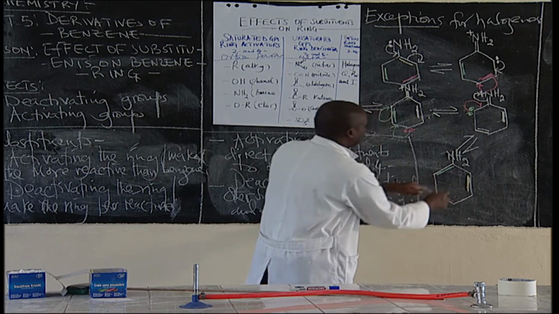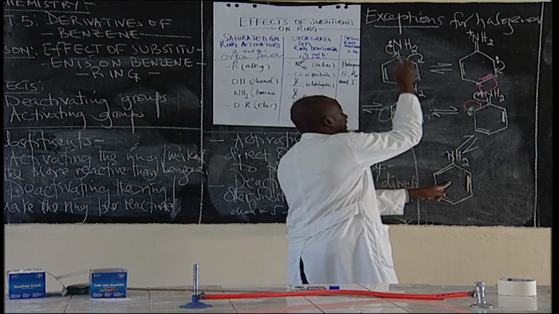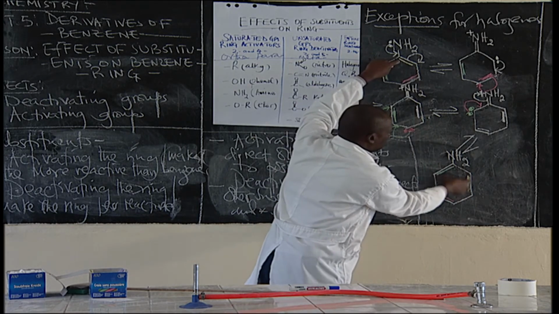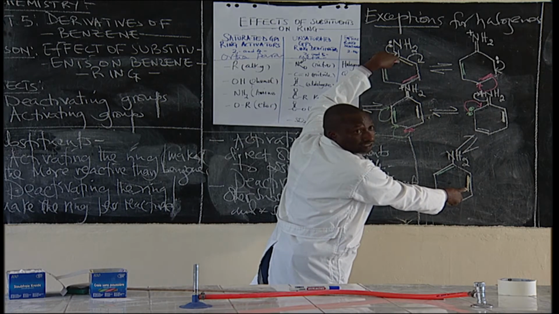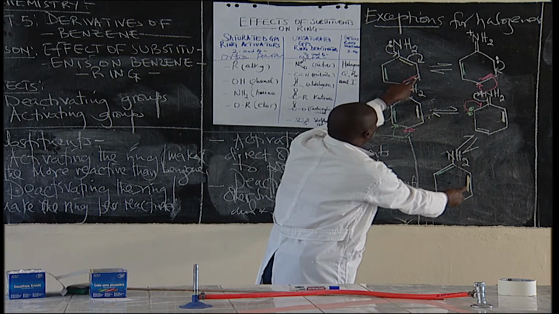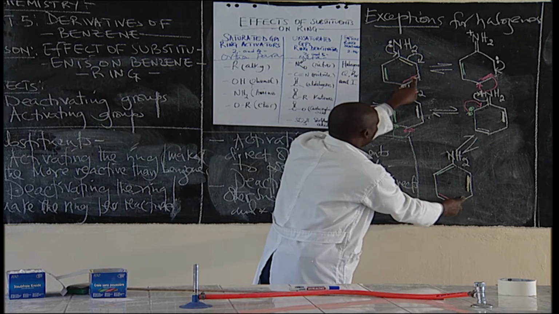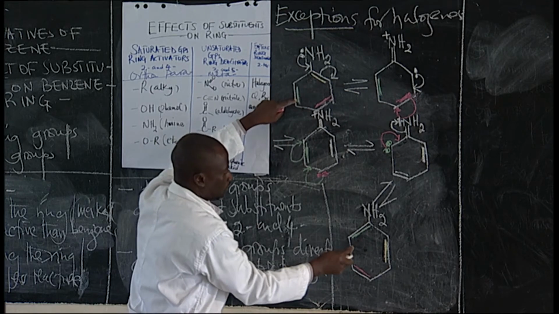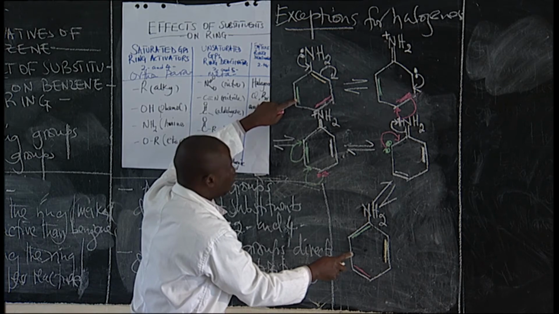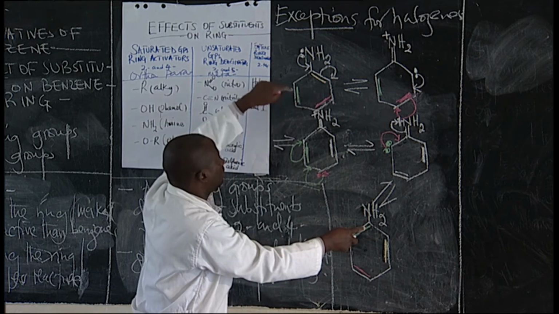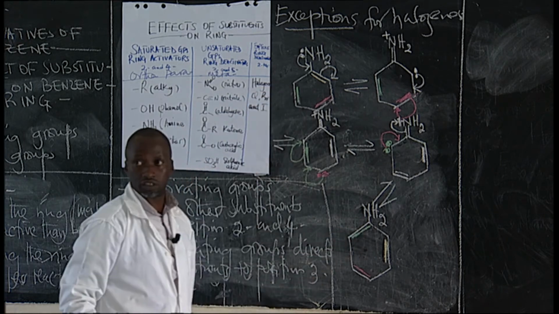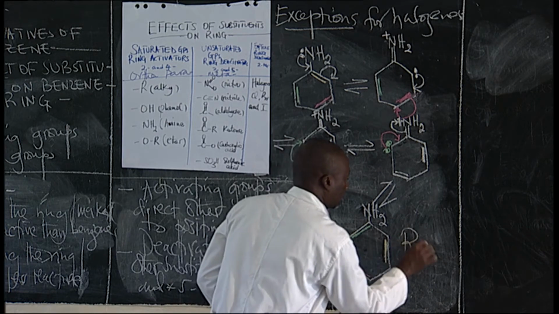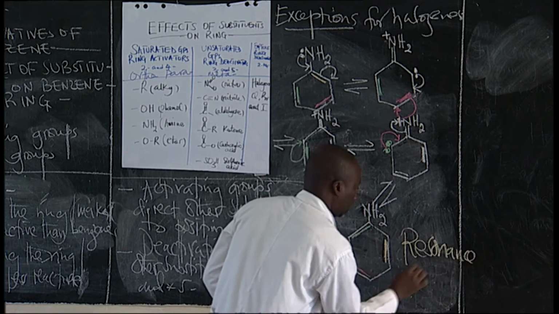When you look at this structure, the double bonds are alternating. Originally, this one was here, but it has shifted to this position. You see that? This bond, which was here, has now shifted to this position, as well as this one, which was here, now shifts to this. This is the original position, so it has shifted to this. So these are called resonance structures.